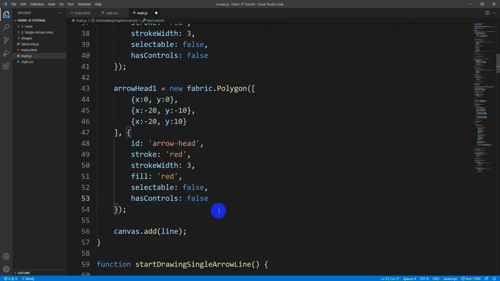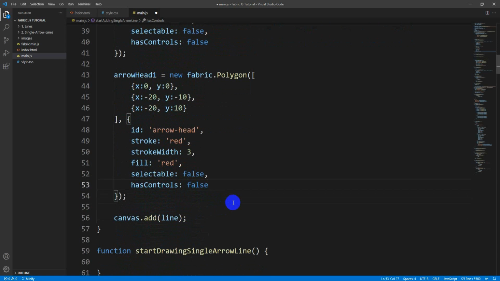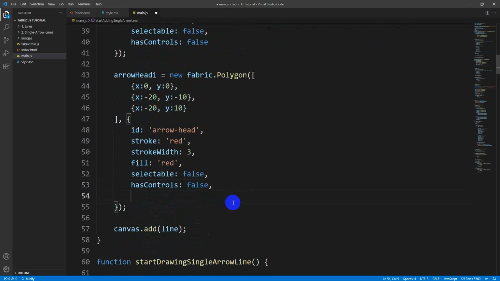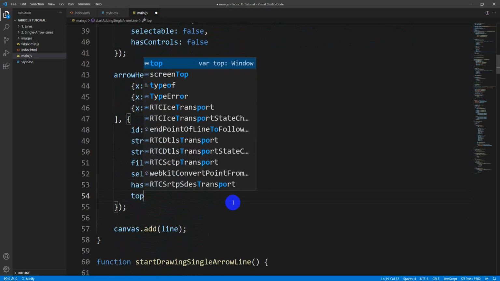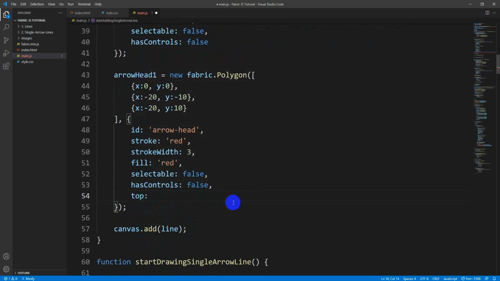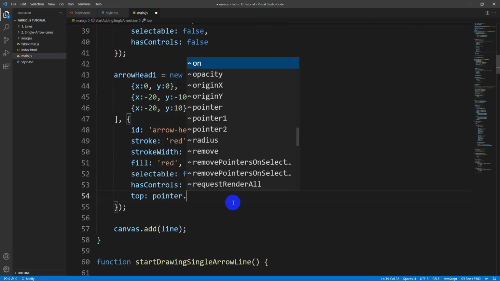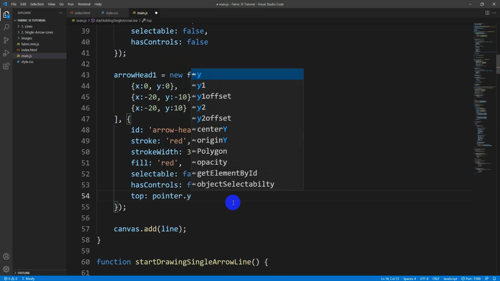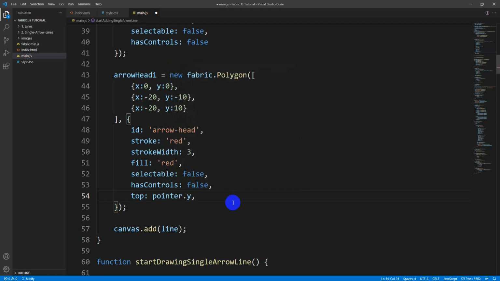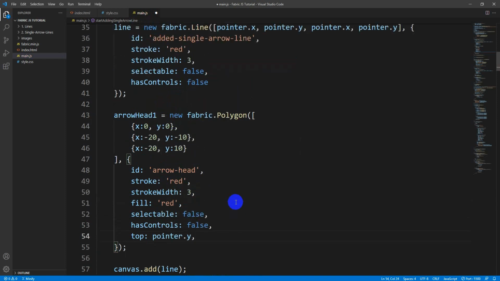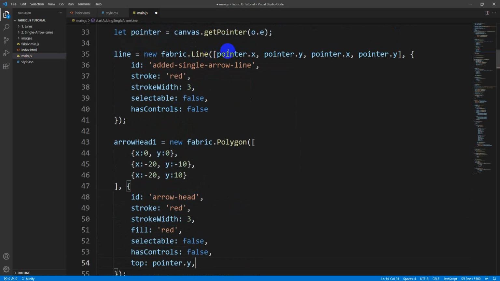We also have to specify where to add this arrowhead, so we have to give the top and the left positions. The top would be pointer dot y, which is the y coordinate of the cursor. Like for the line, we have pointer dot x and pointer dot y.